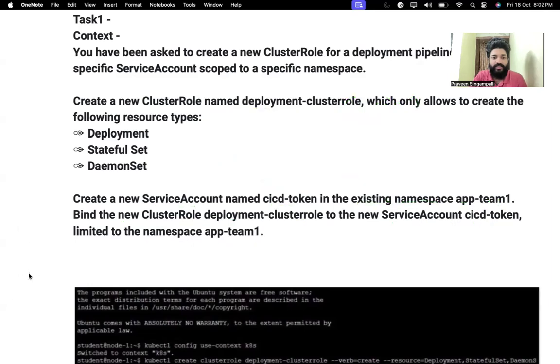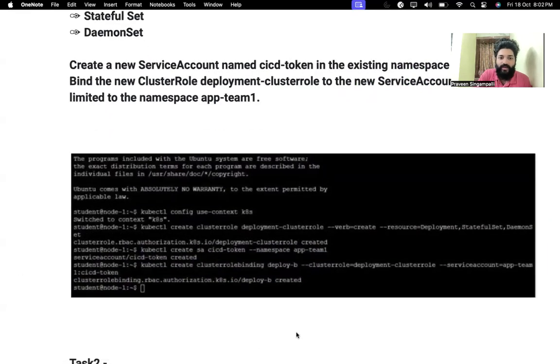So I'll delete all these things. So let's go up. Basically, if you see here, the first thing is setting the config: use context K8. So basically we are setting the kube configuration. And after that, you see kubectl create cluster role. So with one single line command, without using any Kubernetes manifest files, with the Kubernetes inline commands, you are going to create a cluster role deployment.